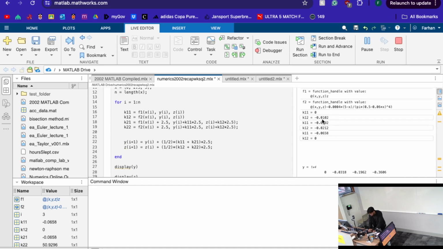No, if you step through it line by line, because you're running the whole for loop, right? Yeah. But if you step through it, it'll show you the k values before it rewrites it. Does that make sense? You just use the step function next to run. But you have to get rid of the semicolon so it'll display it for you. Okay, so I get rid of the semicolons. What do you mean by step?